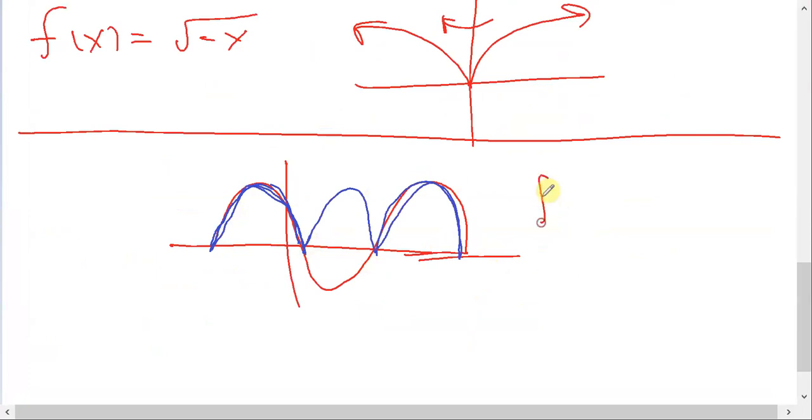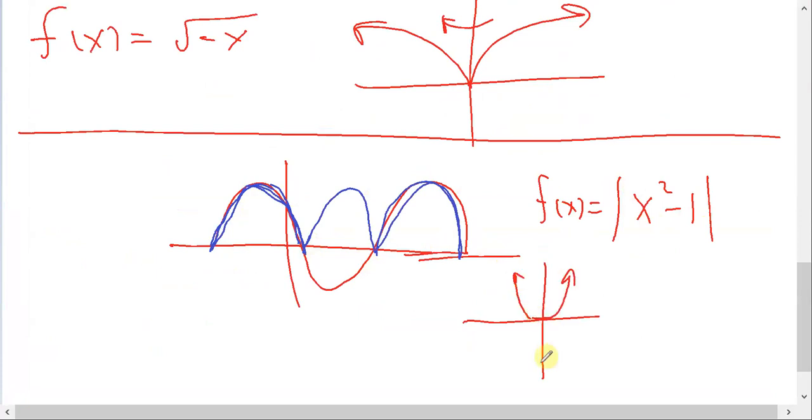And if I give you a function, as you can see in this one, I can combine my different transformations. So here I've got my x squared graph shifted down 1 unit, and then I'm going to apply the absolute value. Well, the x squared graph looks like this. Then I'm going to shift it down 1 unit, which moves it down here, and then I'm going to apply the absolute value to that. The absolute value is going to leave this part alone because it's already positive. It's going to leave this part alone because it's already positive, but it's going to take this part and flip it up and make it positive. So it puts this little weird bump in it, which corresponds to the original bump down there. So that's what the absolute value applied to it does.